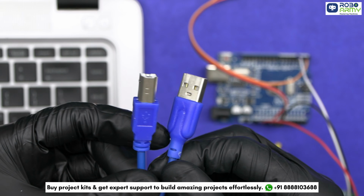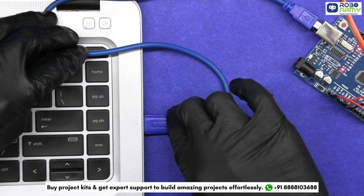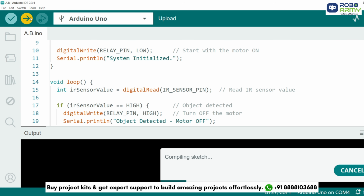And that's it. Now connect the Arduino UNO to your computer using the USB cable for uploading the code. Select the port and board in the same menu and select Arduino UNO. Now click on the upload button. Alright, we have completed the wiring and the coding.